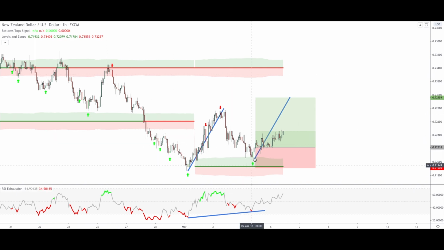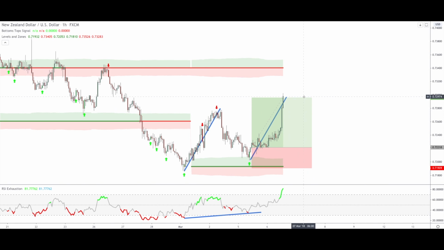As you can see here, we got the bottom, which was higher. We got our RSI, which was trending up. It was exhausted, and we were sitting on a very, very nice and major support line. So this is why the price is now moving higher. The RSI is just skyrocketing here, and so we should very confidently expect to reach this target.